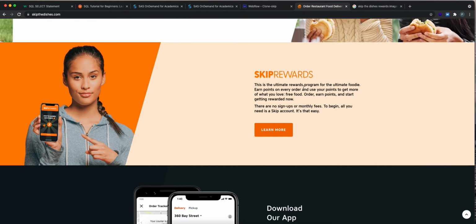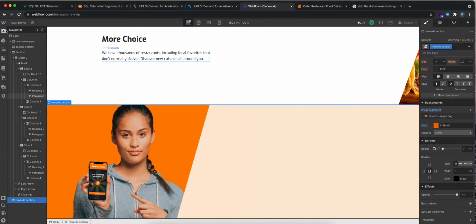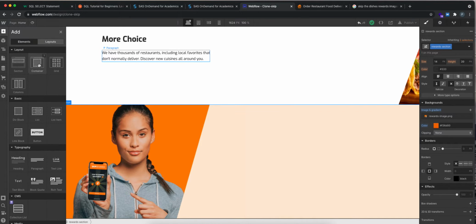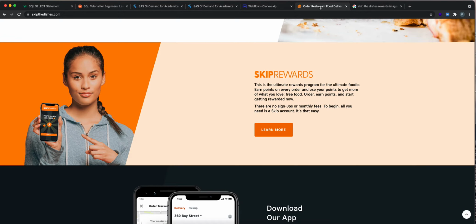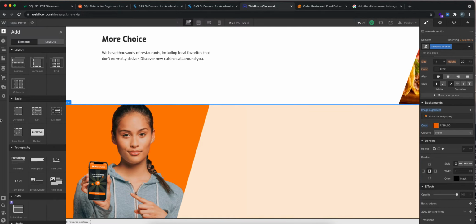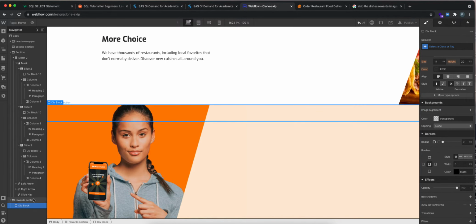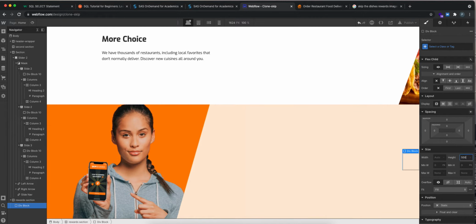Now we have the heading, paragraph, and the button. All right, so we're gonna take a container. You know what? Maybe we'll just need this image, or no? Okay, let's just go for now. So we're gonna add a div. All right, we're just gonna give it a flex, and we're gonna float it on the right. So we'll give it a height of 500 and a width of 600. All right, so our text should come here. Yeah, so we'll give it a width of 700 instead.